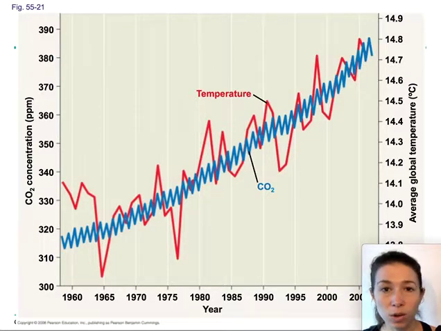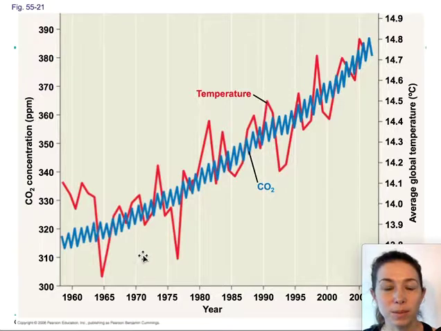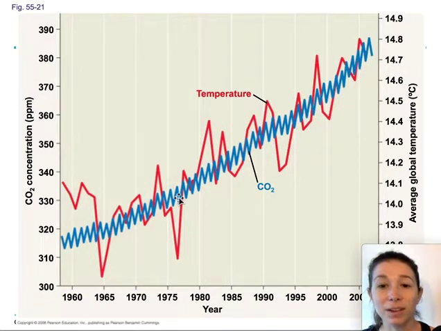And this does appear to be strongly linked, but you are a clever scientist and you say, well, correlation does not equal causation. So let's look at some more evidence that these two elements are in fact paired. Just as an aside, if you see the blue line, which is CO2, can you think about this question: why do we see these peaks, this cyclic activity go up and down, up and down? I'm not going to give you the answer, but think about it.